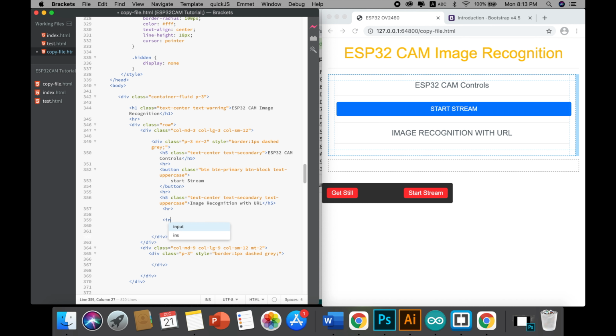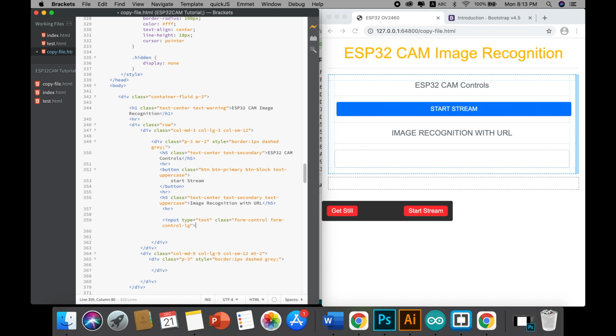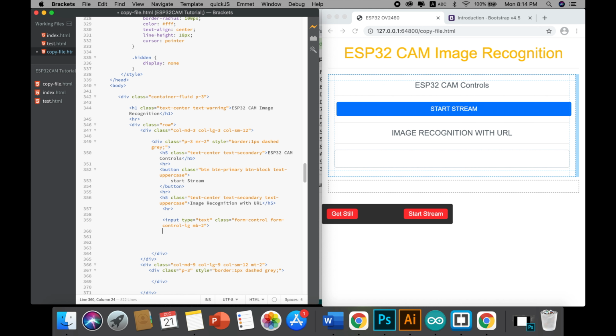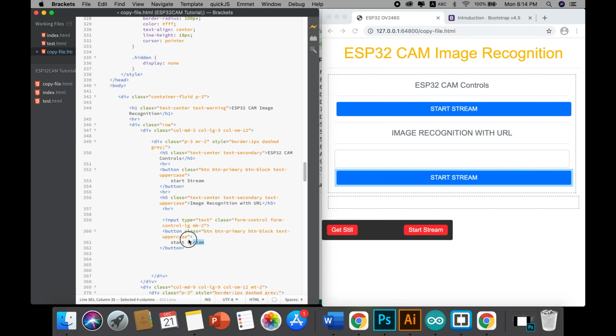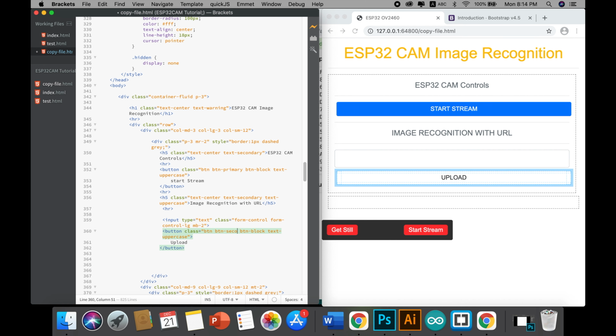And here I'll use the input field of type text, and I just add a form-control class to make it look a little better than being normal. And again, we will be adding a bottom margin of 2, and then we use a button copied from here, and we paste that one here to make it look different from the above button. I'll be using another color called secondary, success.